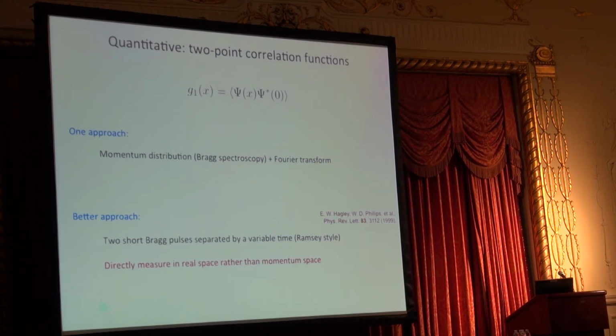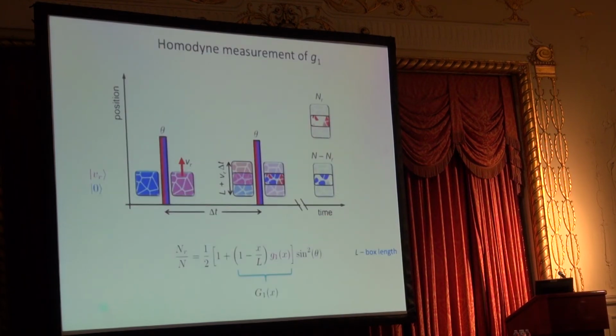And then there's a better way, which I quite accidentally learned from Bill about four or five months ago when I was visiting here, because they invented it about 15 years ago and applied it to a harmonically trapped gas, which is to do a sort of Ramsey version of the Bragg spectroscopy. So instead of doing one long pulse, you do two separated short Bragg pulses, and that actually allows you to do a measurement directly in real space rather than in momentum space, okay? This is too quick and obscure. I'll try to do it a little bit more justice, but still try to do it in a single slide.